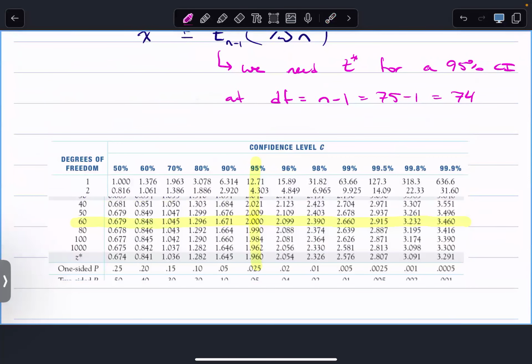So here, what I'm going to say is, technically the degrees of freedom is 74, and I'm going to follow it up with, but using degrees of freedom equal to 60, just to illustrate that you also knew to bump it down. But using degrees of freedom equal to 60, t star is 2.000. I'm going to keep those zeros only to illustrate that I didn't do any rounding. It is that value. You don't have to.